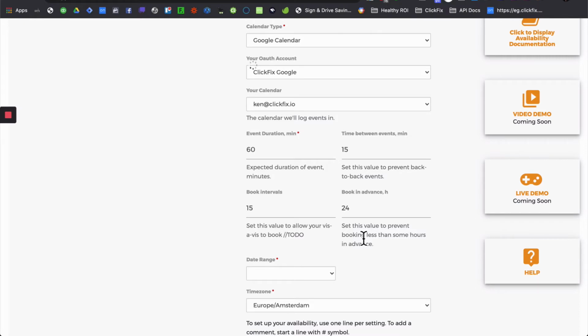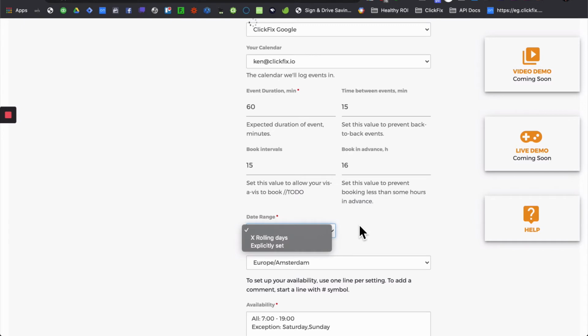You, for example, don't want people coming in the middle of the night and being able to book a 7 a.m. slot if when you went to bed you didn't have any appointments and maybe you were going to sleep in or you had something else to do. By setting this book in advance buffer, you would be able to make sure that you have at least X amount of notice before somebody can book. I usually do about 16 hours for the most part, but you can put however you want.